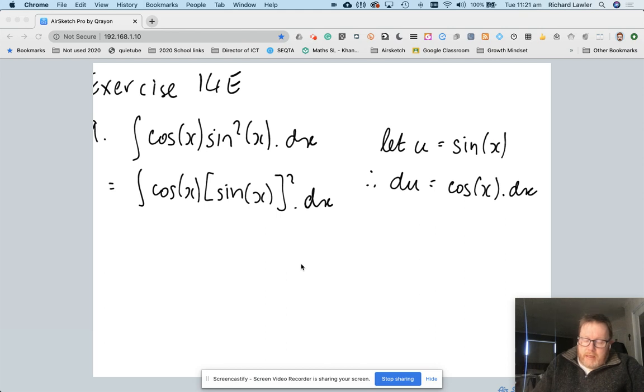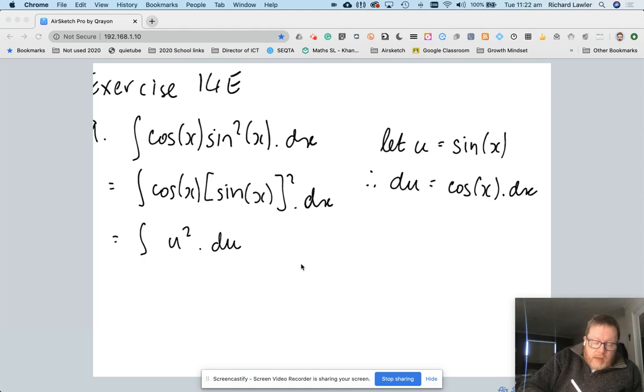So we can see here that we've got a straight substitution, and we can see that that part and that part is there and there. So we are good to go for a substitution. So that's equal to the integral of, so the cosine x dx becomes du, and the sine x becomes u. So we end up with u squared du. Remember, that's the name of the game, to change the integral so that it just has u as the variable with respect to u. So that's the du bit.